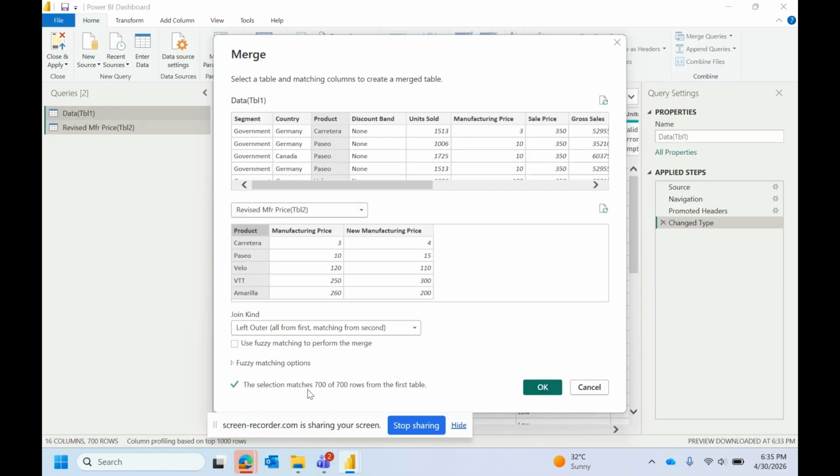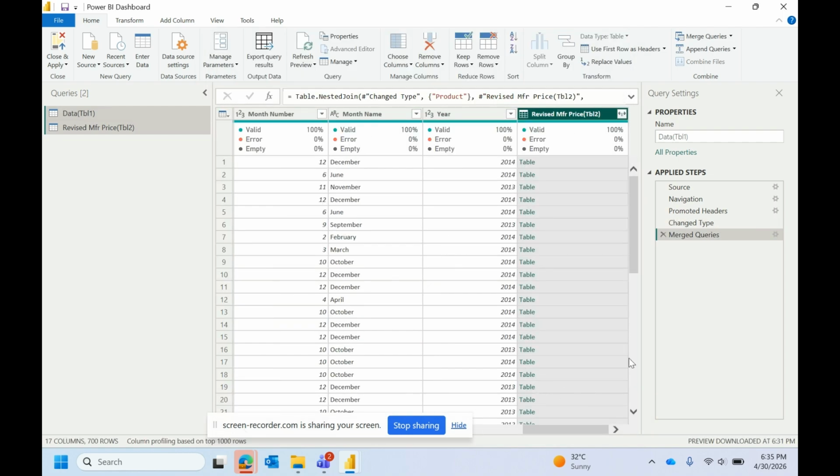You can see here it is showing that we have 7 rows and all the rows are matching. There is no mismatch, meaning all the products will have the revised manufacturing price. Then click on OK. Now you can see here we have merged, and we got the table.